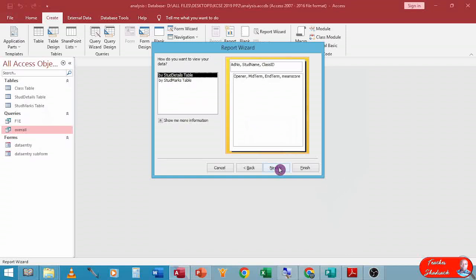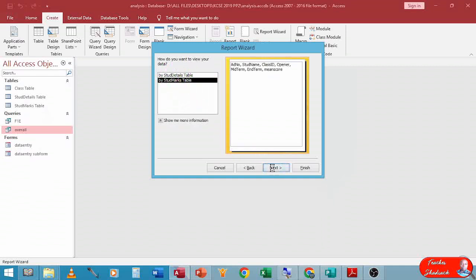Do we need to choose how to group? No. Let it not be grouped. Let us just view by the student marks table. Let's view the layout. Let it be viewed by student marks table.